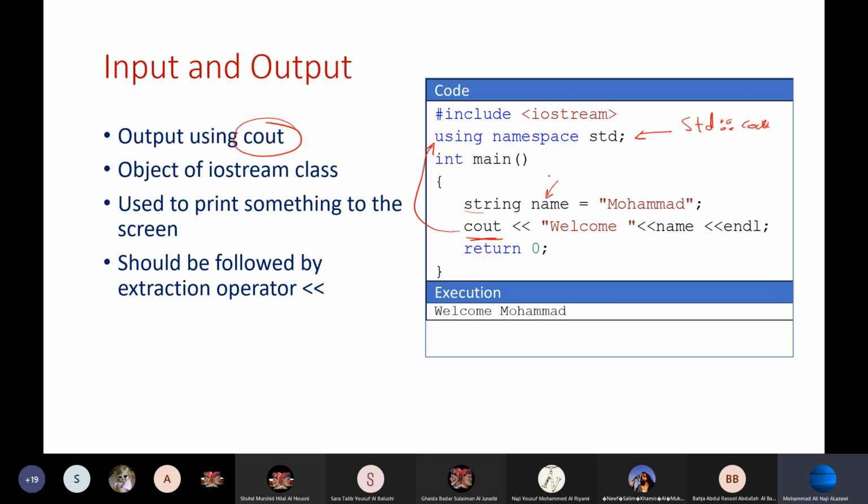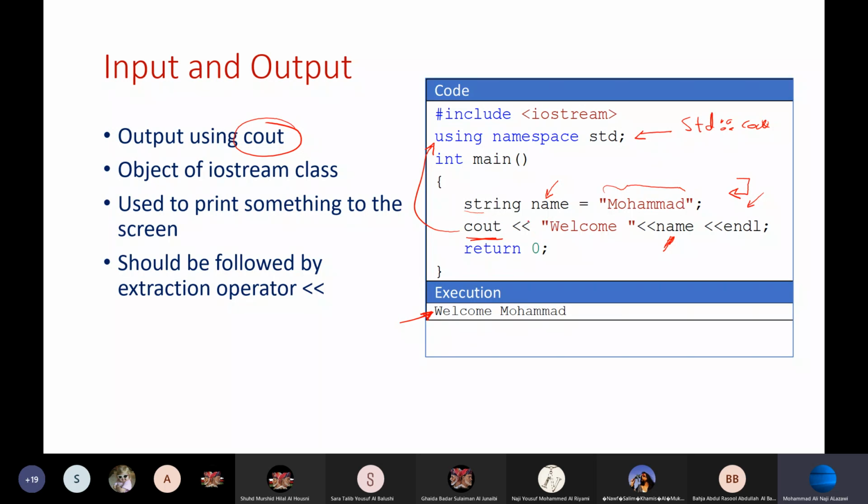The variable name is name, equals, of course, any string should be between quotation marks. Cout welcome, then the name, the variable content, and endl. This means a new line. It means the next message will start at the beginning of the next line, and return 0. Now the execution will give me this message. So this is just a simple cout.